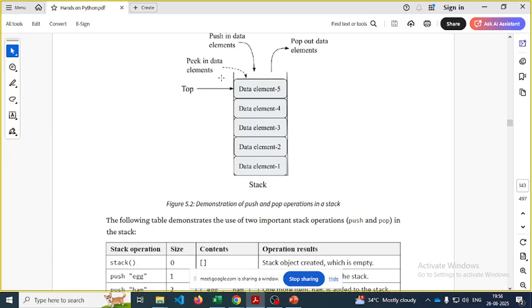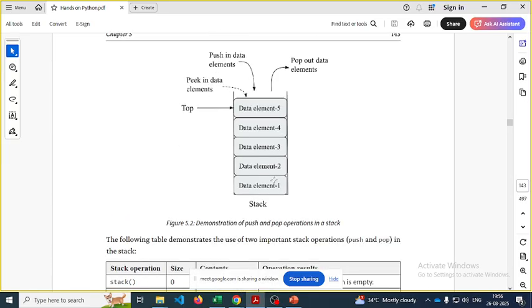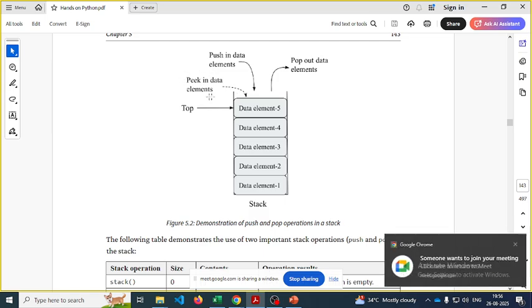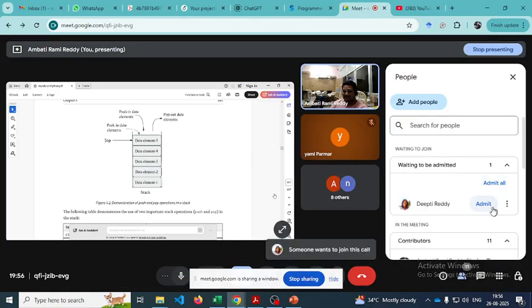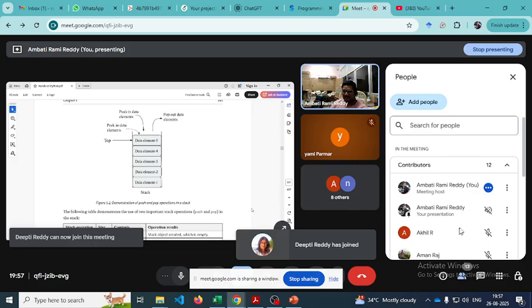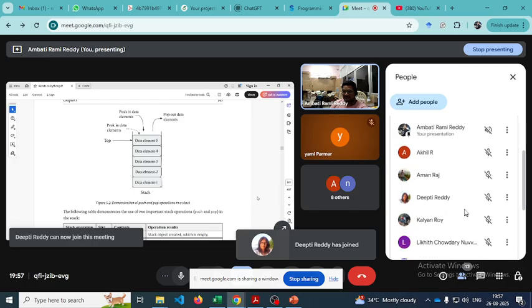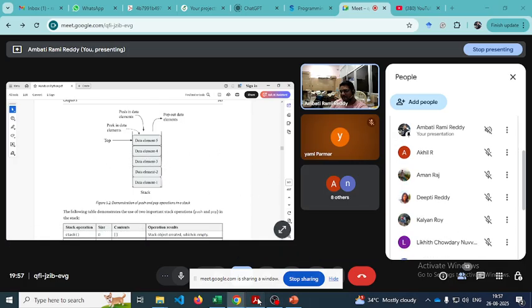So this is the example. Push the elements to the stack. There will be 5 elements. This is peek in the data frame. Peek always represents the top element present in the stack.